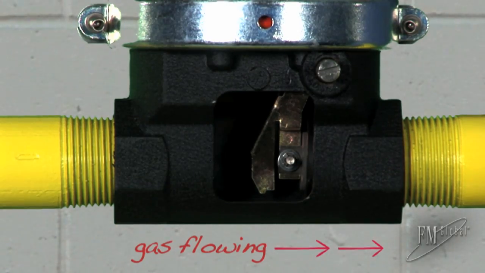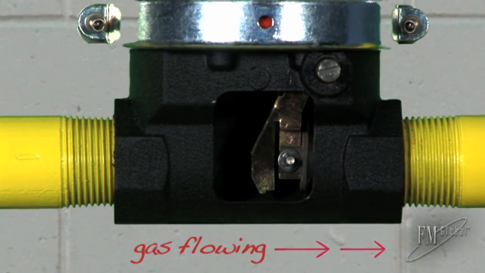Now, in our situation, the gas is flowing from your left to your right, and it's actually helping to hold that disc on the seat. If the valve were installed backwards, that gas pressure would push on the seat, could leak past, and enter the building.